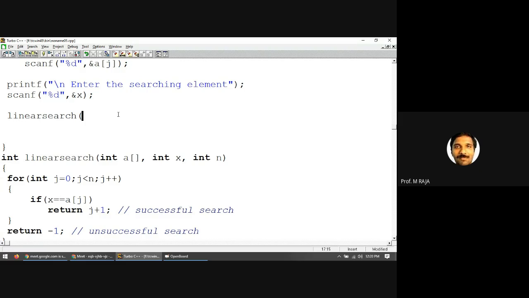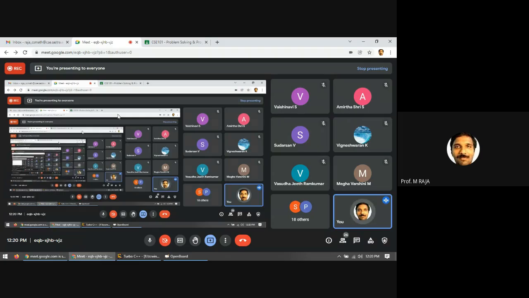please specify the name of the array. Name of the array is A. That is enough. Do not specify anything else there. A of 50, A of 2: if you put A of 50, only one element, the 50th element, is passed. If you put A of 2, only the second element is passed. Mention the array name. What happens? The complete array is passed as a parameter to the function definition.